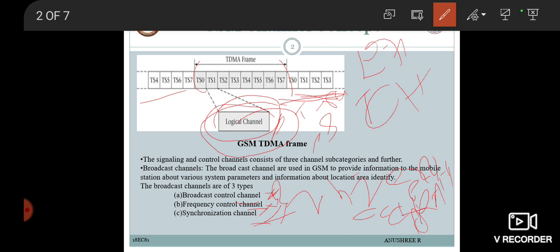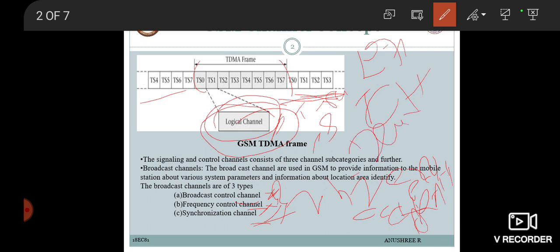The paging channel is used by the system to send paging messages to the mobiles attached to the cell. The mobile station listens to the PCH at certain time intervals to learn if the network wants to make contact with it. Next comes the random access channel. The random access channel is used by the mobile to respond to a paging message. If the mobile receives a page on the PCH, it will reply on the RACH with a request for a signaling channel. Next comes the access grant channel. This is used by the network to assign a signaling channel to the mobile station.